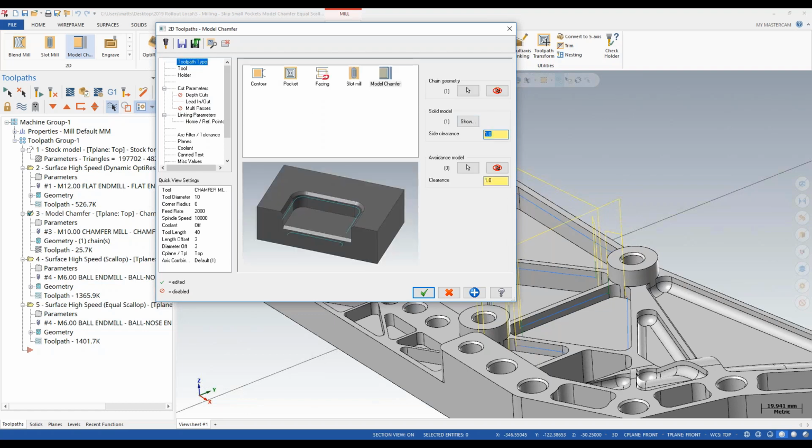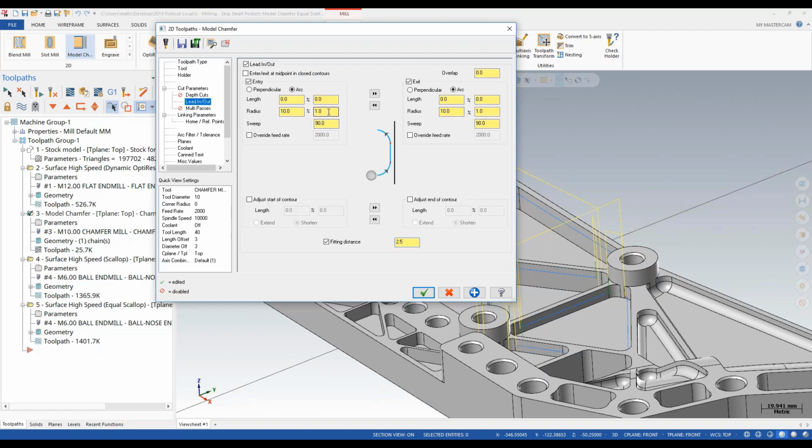So I am leaving a millimeter of clearance from the solid, okay? And I have a millimeter of lead in, lead out distance. My fitting distance needs to be at least 2, but as a rule of thumb, bump that up a little bit so that it can do the math to fit your lead in, lead out to the toolpath. Because the first time I opened up a file to try to do this on, it wouldn't give me a toolpath.